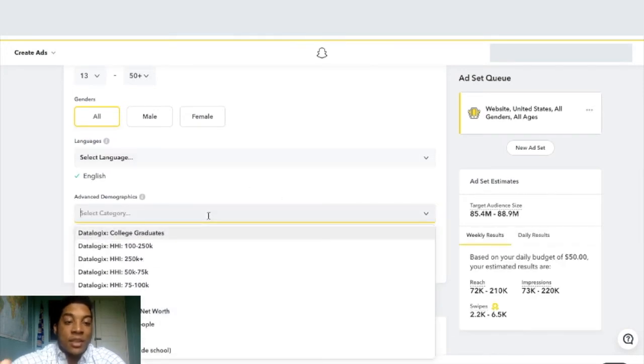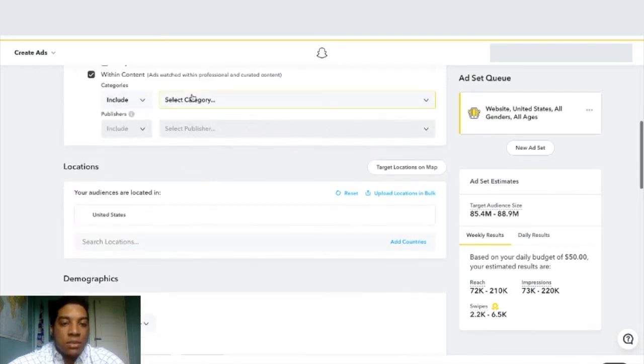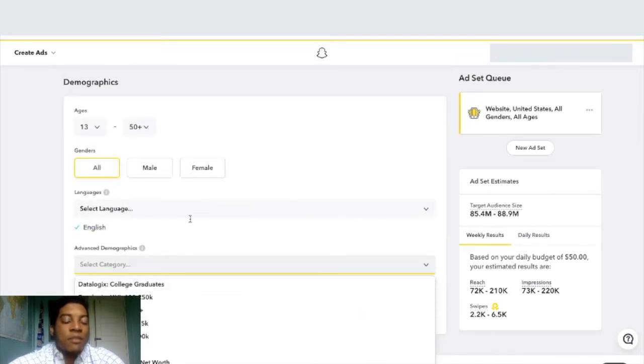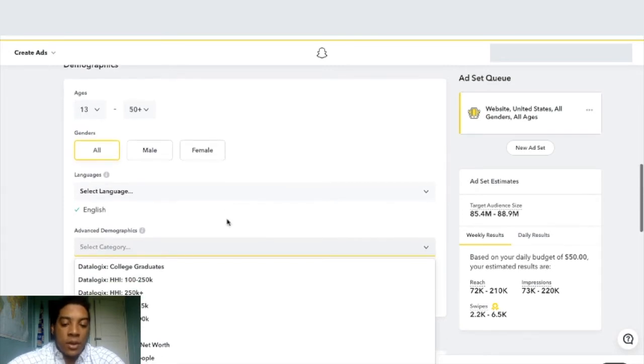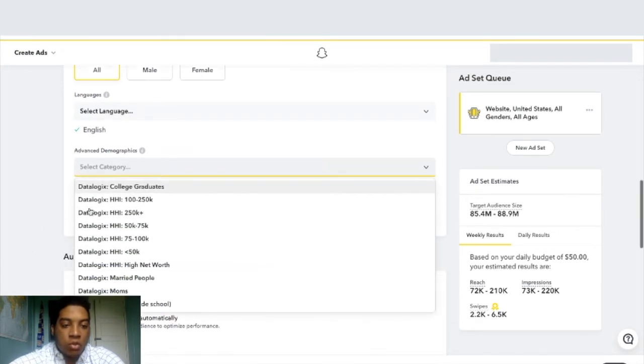Advanced categories. Now this one's actually very, very interesting, right? It's kind of similar to Facebook interests, but it isn't the same, they have different things. Let's just scroll through them, right?